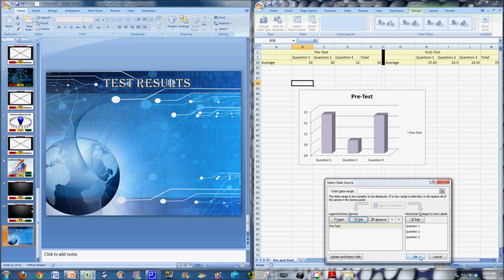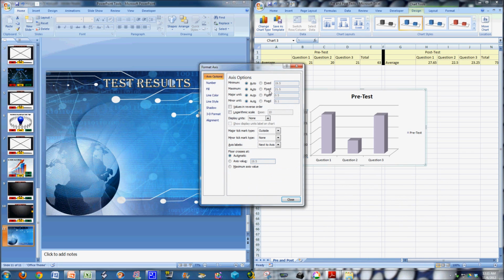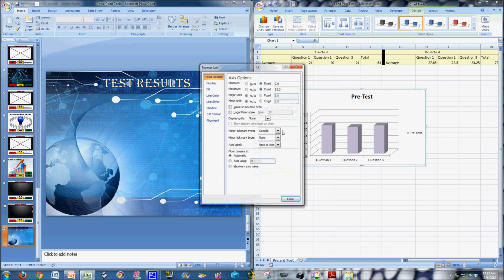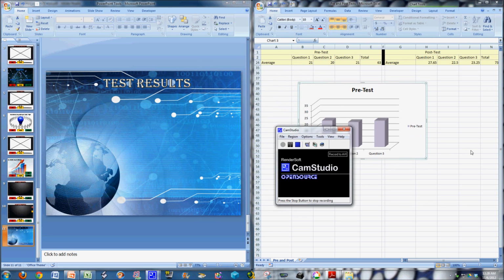change my axes. Okay, so we're done with that. I want to change these axes from format axis, and we just want to have a fixed minimum and maximum. A minimum would be, of course, 0. You could get a 0 on this, and a maximum of 33. That shows an appropriate amount of space, but actually, I'm still not satisfied with that. Since 33 is not divisible by 5, let's just go to 35. Alright, so there you go.